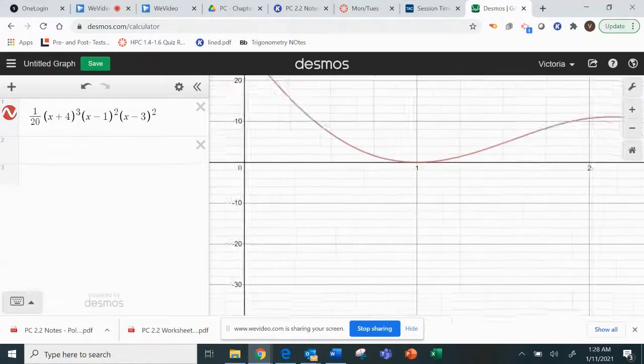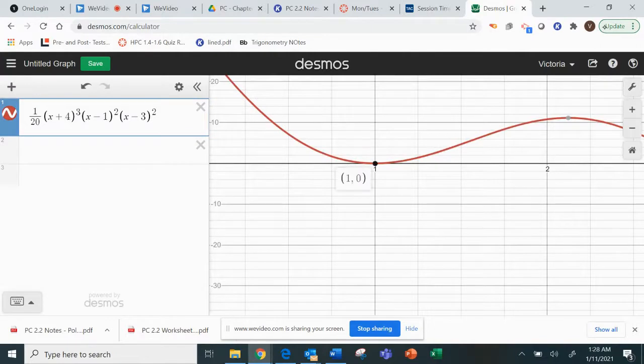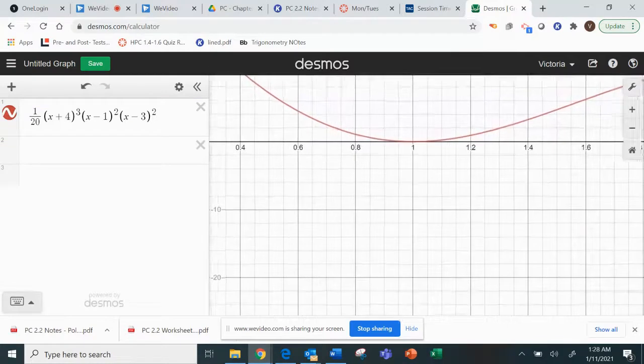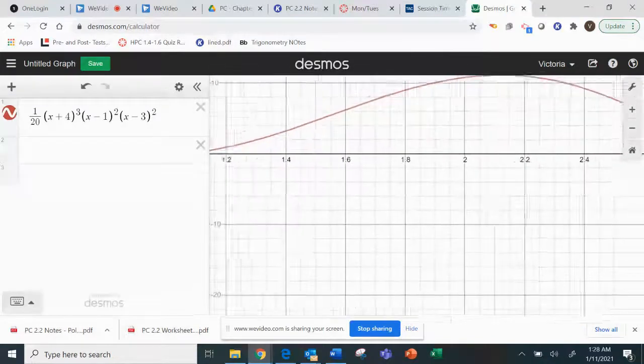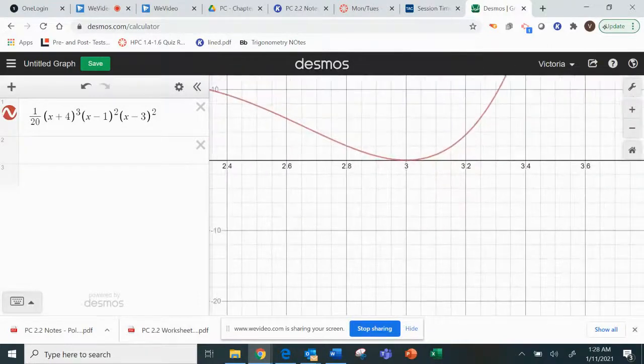When I go over to 1, right here, my 0 of 1, it almost looks like, if we zoom in so I can't see anything else going on, it almost looks like a little parabola in here. And that's because x minus 1 is squared. There's 2 values for it. Then we go to the third one, x minus 3, that one's squared. And when we look at that 3, it makes a little parabola. So anytime we have a squared, it's not going to pass through the x-intercept. It's going to bounce off and look like a parabola.